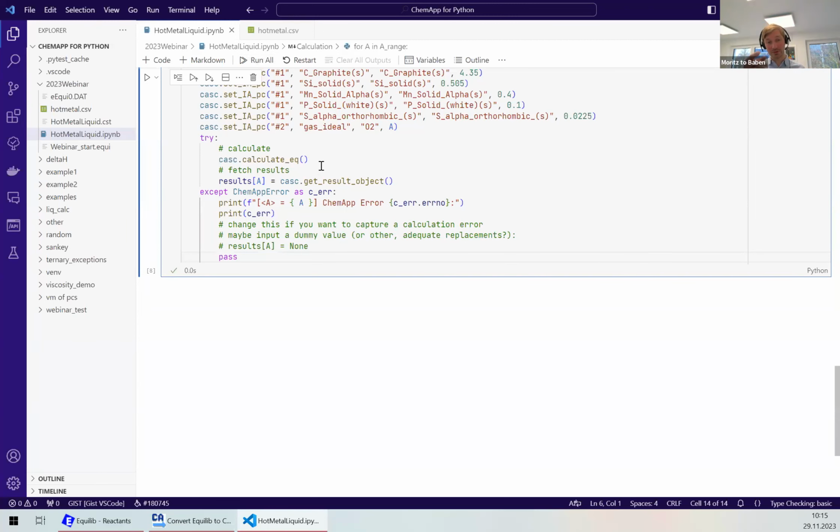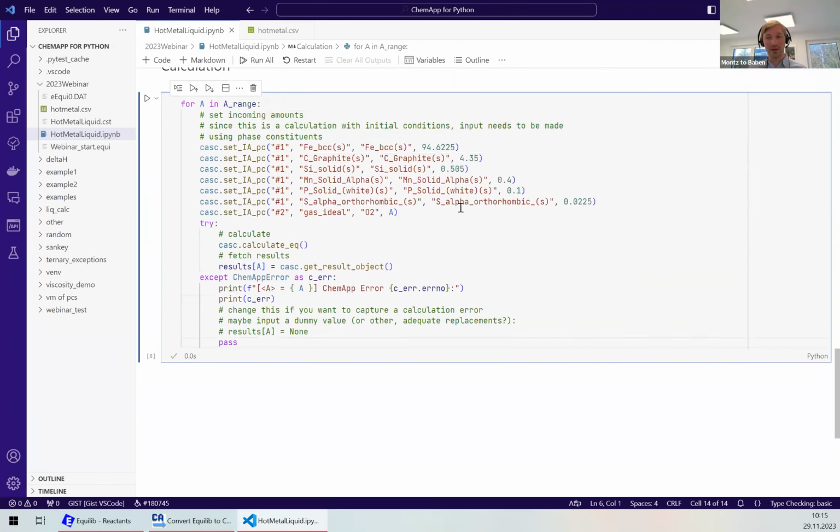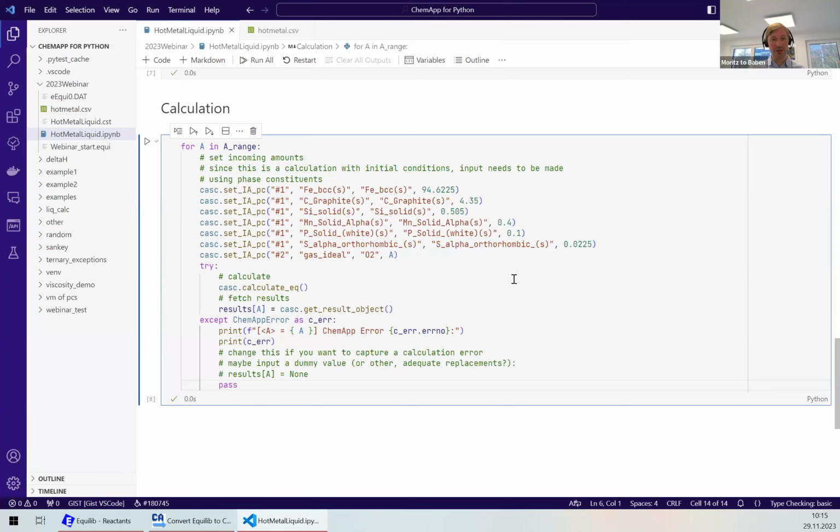And I would like to stress that I really like it, that the A loop is already essentially pre-written. It is very easy to modify the A range parameter that you had introduced, and then you would automatically get everything sorted already in one results object here, the results A. Yeah.